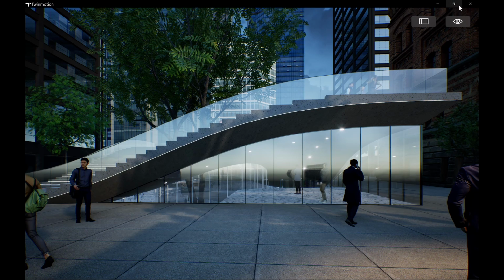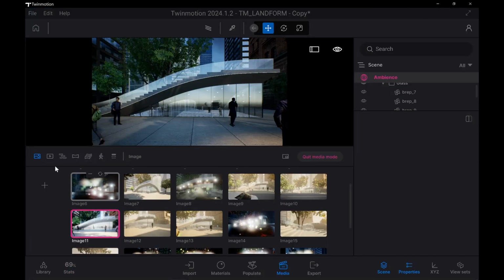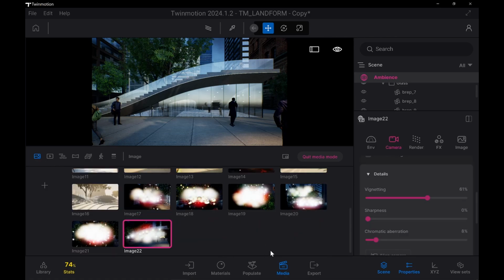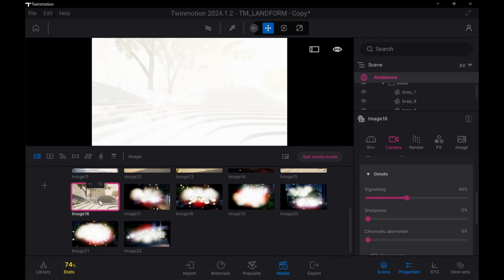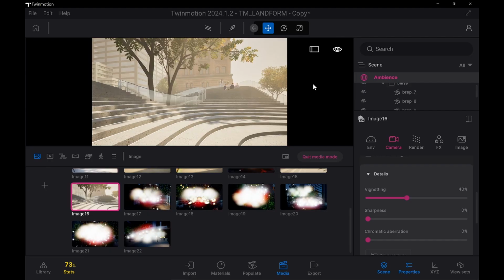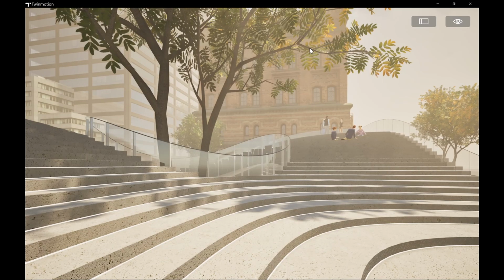I'm actually going to save this view, so what I'll do is, let me just get out of here and just do a plus sign. I should really name these views, but this is another shot on the stairs. And I'll explain what these are here. I could technically hide these in the view and it'll save it.